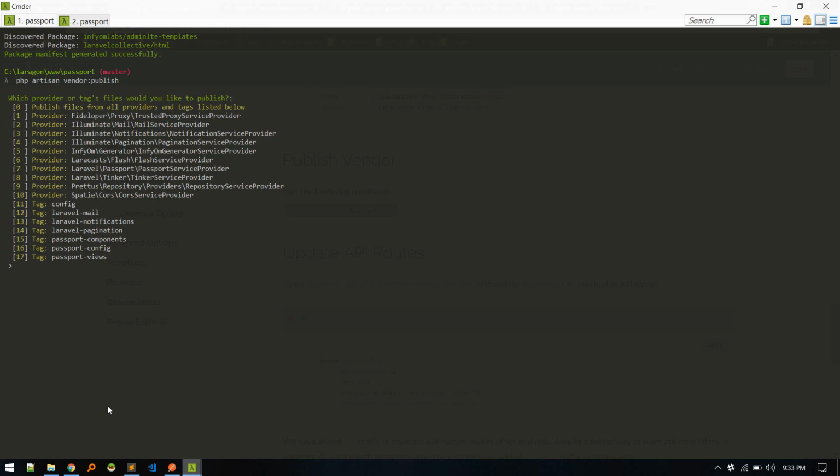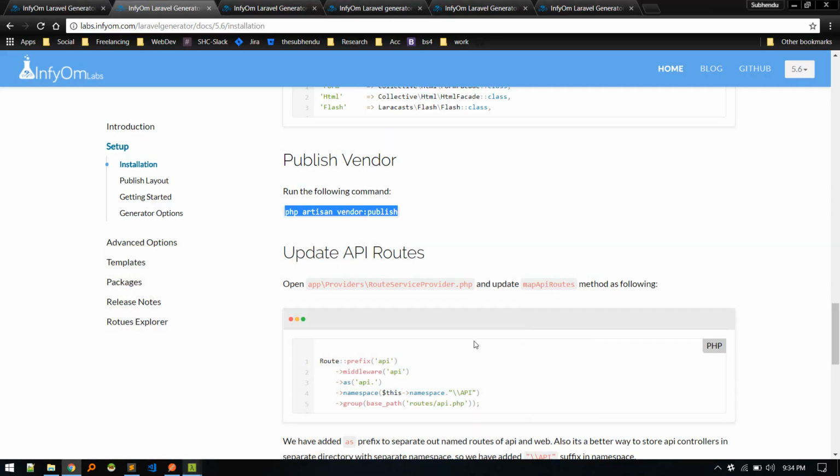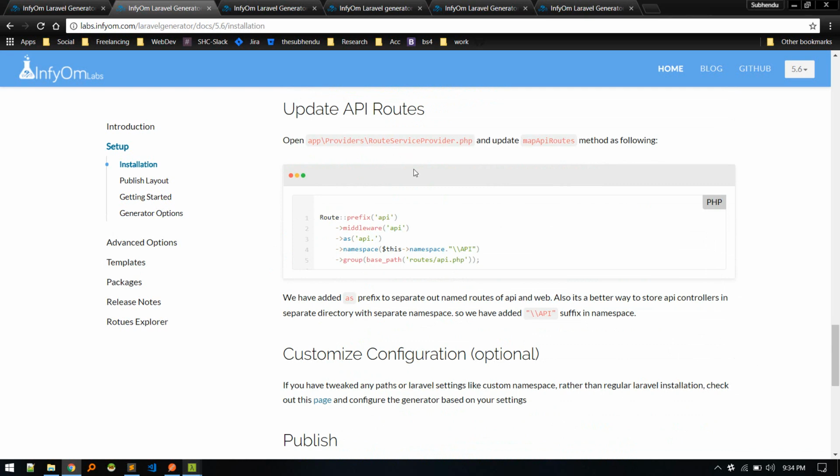Okay, it asks which provider. We want option number 5, so let's supply 5 and enter. Okay, publishing complete, and then we need to update this API route.